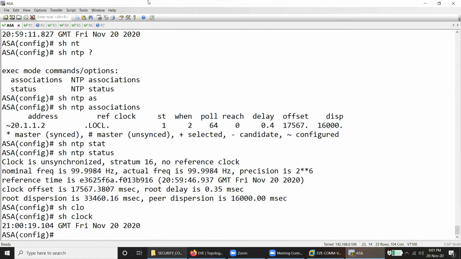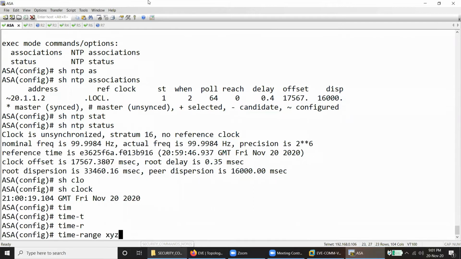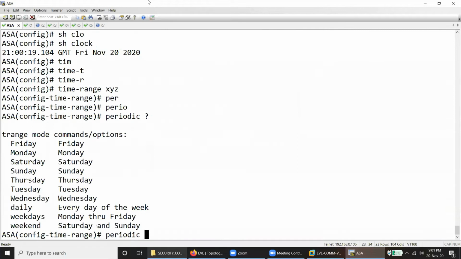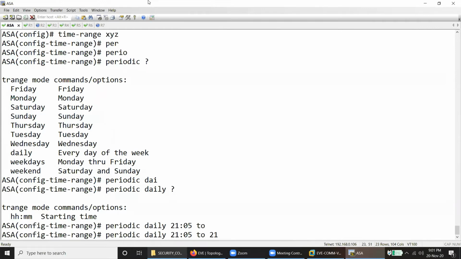So I create one more time range. Suppose you can go on creating XYZ, where I say periodic, I can say daily at 21:05 to 21:06.